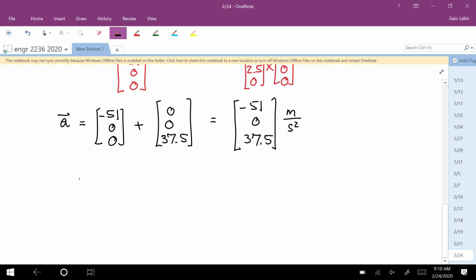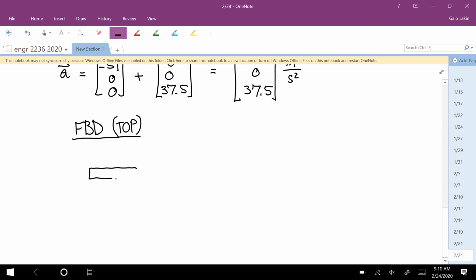Now, free body diagram of the top book. They each weigh 1 kilogram, I think. Yes. So there's a weight force down of 1 times 9.81, so 9.81 newtons. And then there's a normal force and a friction force. I'm just going to treat that as two unknown things. We don't know anything about the coefficient of friction, so we can't do anything more than just try to calculate both of these components. This is the force vector acting on the top book by the middle book.